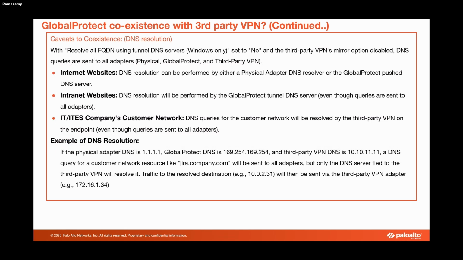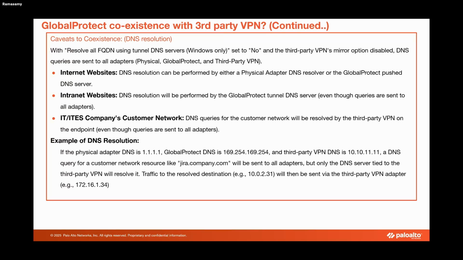With DNS sent to all adapters, we will look into which one will resolve which traffic. Either a physical adapter DNS resolver or a GlobalProtect pushed DNS server will resolve the DNS queries for your internet websites.